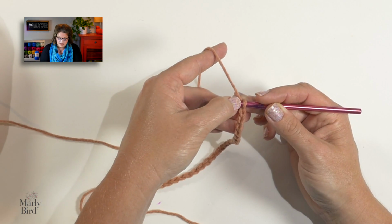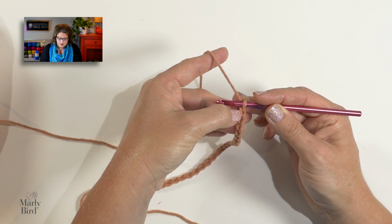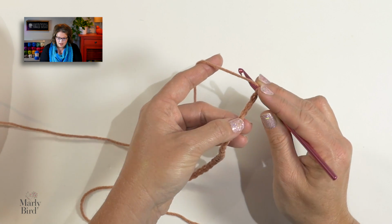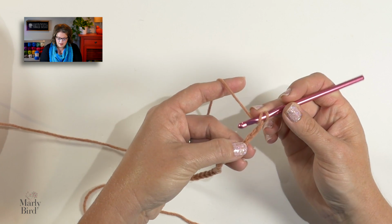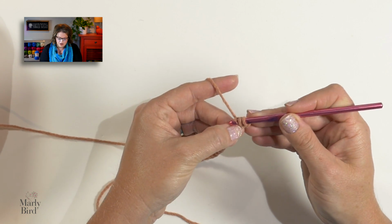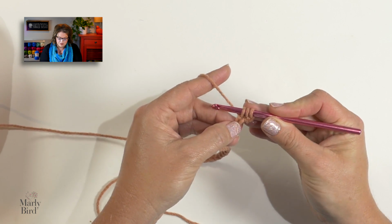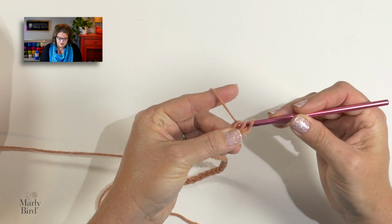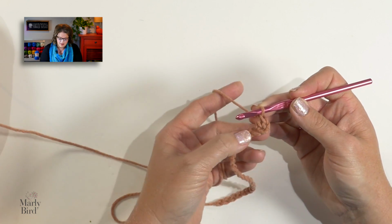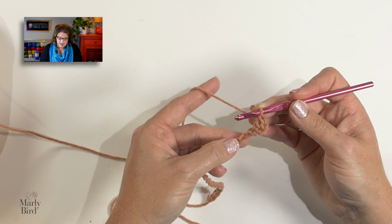Now we will go ahead and double crochet in the 3rd chain from hook. So you never count the loop on your hook. So we will count 1, 2, 3. So there's my 3rd chain. I will yarn over my hook and go into that 3rd chain from my hook. Yarn over, pull up. So I have 3 loops on my hook. Yarn over, draw through 2. Yarn over, draw through 2. That just completed a double crochet.